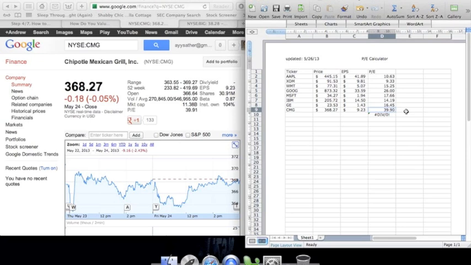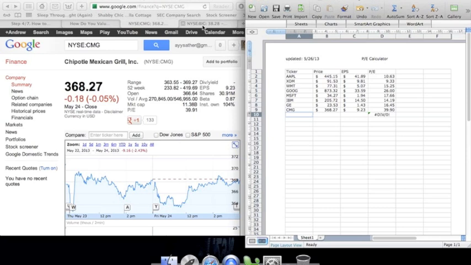If you compare it with the top companies here in the stock market, you can see it's high compared to them as well. So this is one of those high PE ratio stocks that people are investing in right now, but I wouldn't be surprised to see the price fall pretty drastically once this bubble or rage about Chipotle comes to a halt.